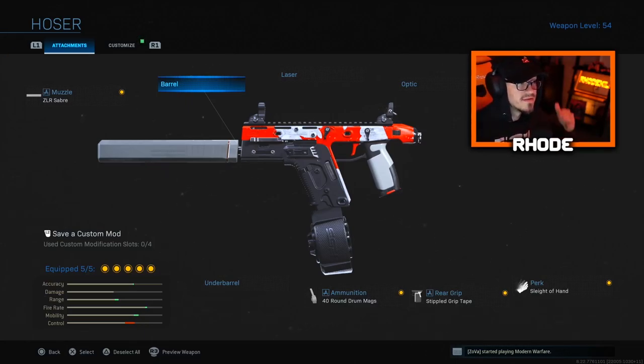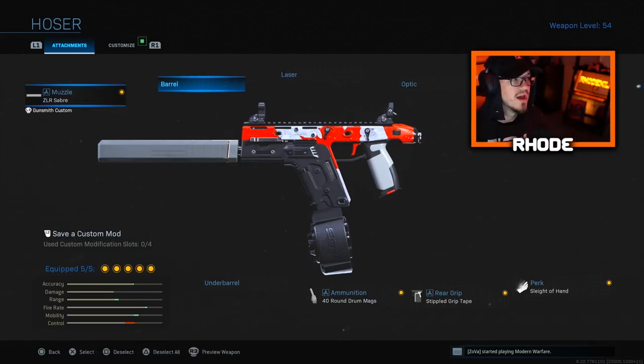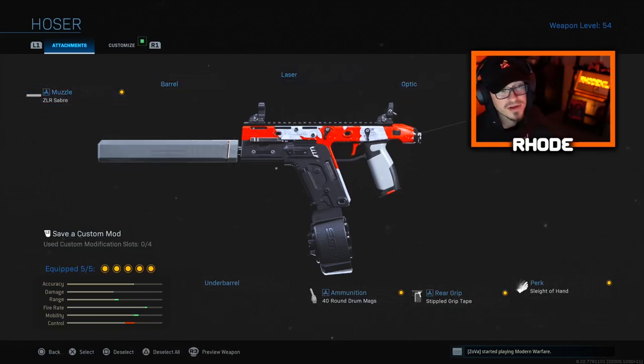But anyway, man, today the main focus, we're going to be covering the new FENNEC or Vector that just dropped, called the HOSER, as you can see at the top left. For this weapon, we're running the ZLR Saber Barrel or Muzzle, No Stock for the stock attachment, Sleight of Hand, Simple Grip Tape, and 40 round drum mags.